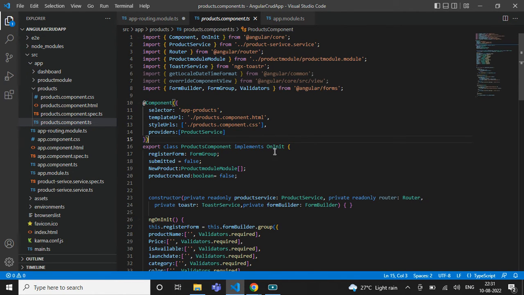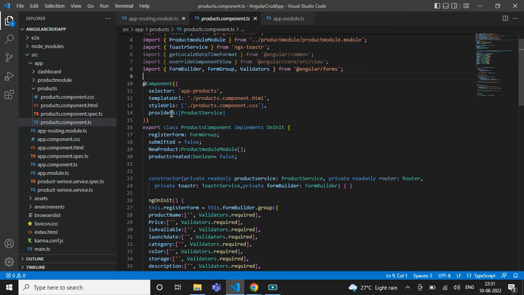This is the main file which handles all the events and how this particular component should behave. All those are directly configured here, and this is responsible for reaction based upon the event which will be fired on the HTML or user local machine. If you see, we have imported a few modules, arrays, and services that we are going to use in this component. Selector and template URL, we have already talked about.